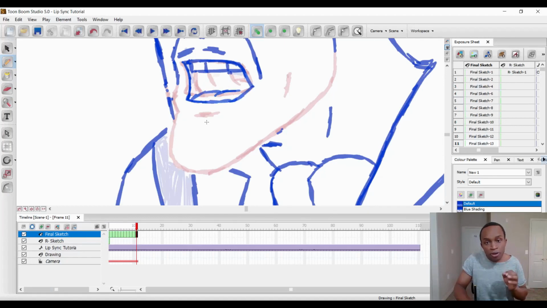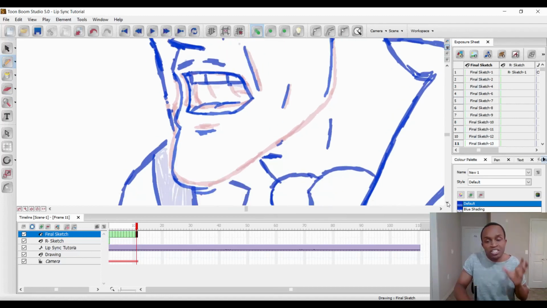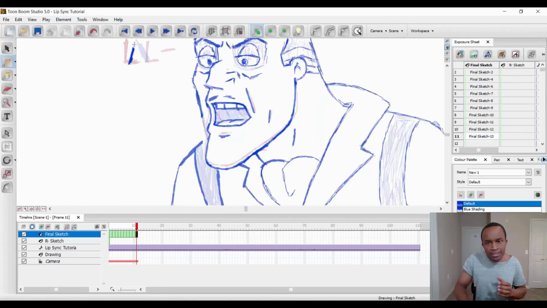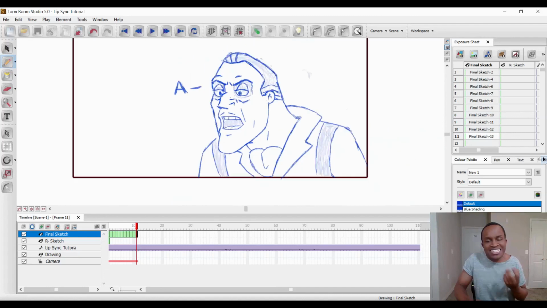But the most important part about this whole pose is that the chin needs to be lowered a little bit more because that's when it's fully stretched. So there we go. Now I'm just going to connect the jaw like this. And really we're done with the ah mouth shape. Now the last one is going to be the S mouth shape when he clenches his teeth.